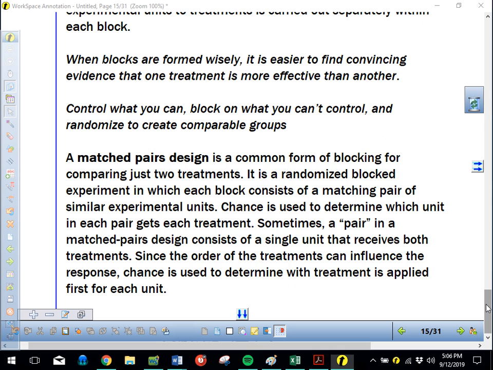Just get used to randomizing everything, because we don't want anything to be our choice at the end of the day. If it comes down to our choice, our brain naturally tries to make sense of things and create patterns, or tries to avoid patterns and then creates patterns. And so we do things by using random number generators or random tables so that we can eliminate any of our personal bias. So hopefully this is helpful.